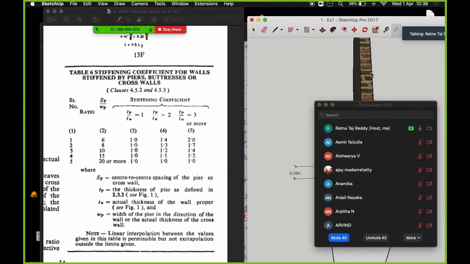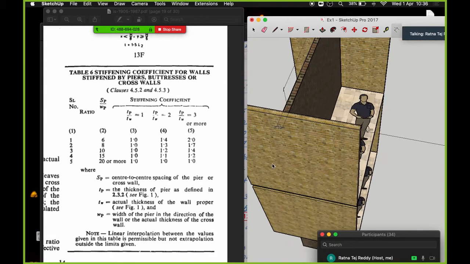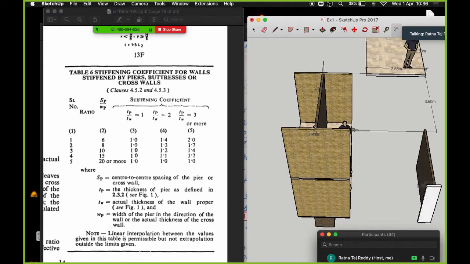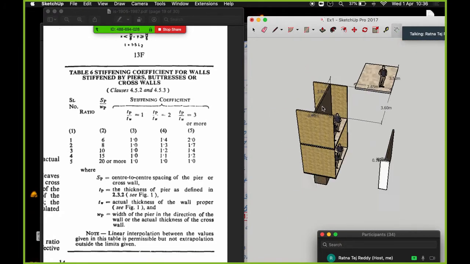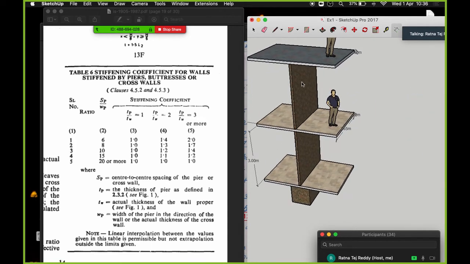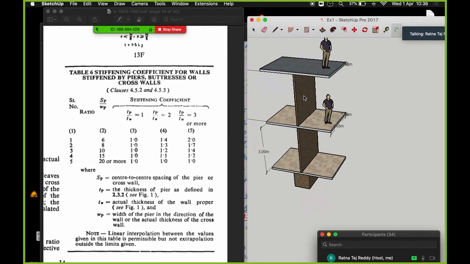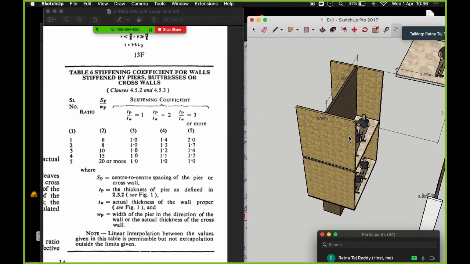If you see our model over here, when you're adding these cross walls, now piers, this will impart a certain amount of stiffness to this particular wall. In the previous problem, there are no cross walls. So you can say this wall has the tendency to bend, or to fail, because of having no stiffness element involved. But in the same case, if you're having two cross walls on either end, the wall in the middle, that is the main wall which you have to design, is more stiff. It imparts better resistance to any sort of failure.